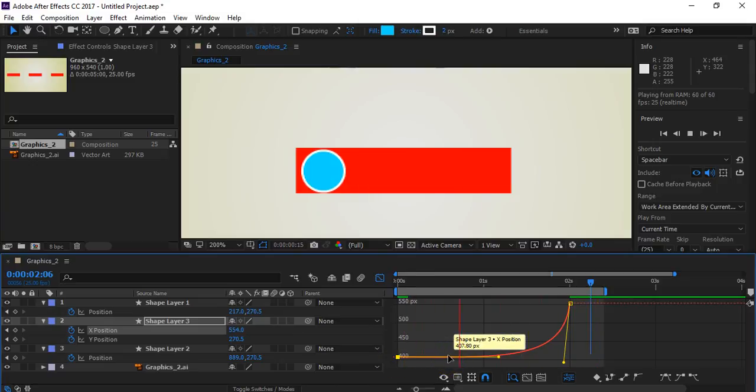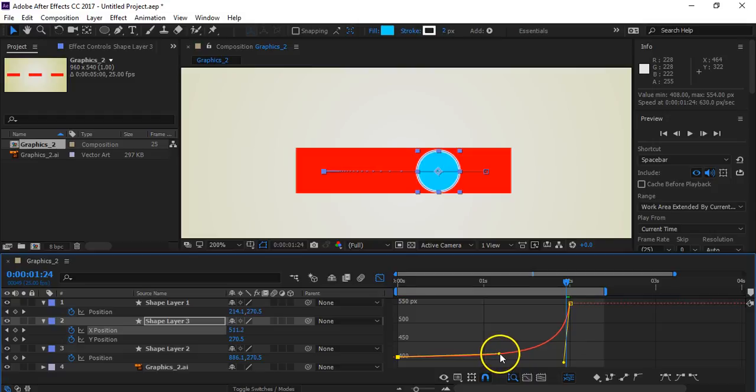Then it starts, and if you want it to start moving from here, then never keep this flat. Give a little bit of speed here. So you see, it is moving from the start. It's not stopped, but very slow.